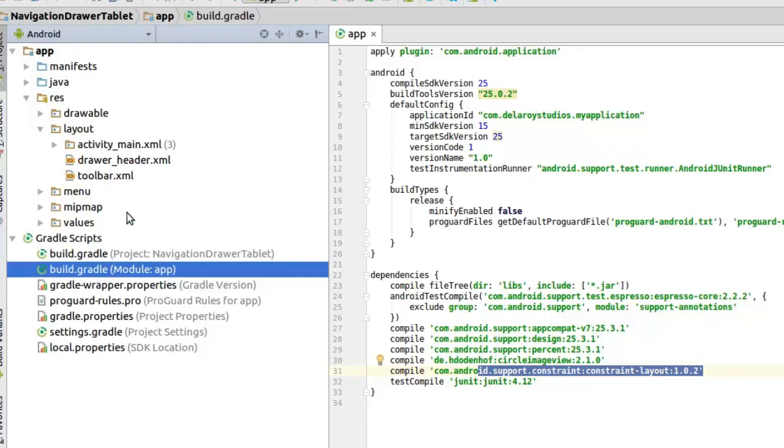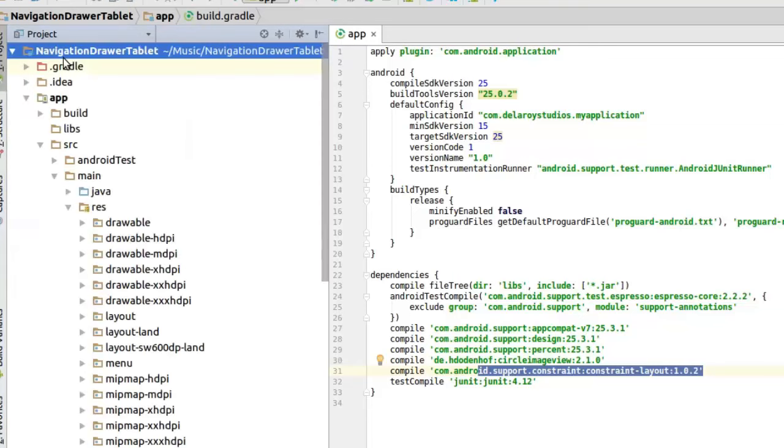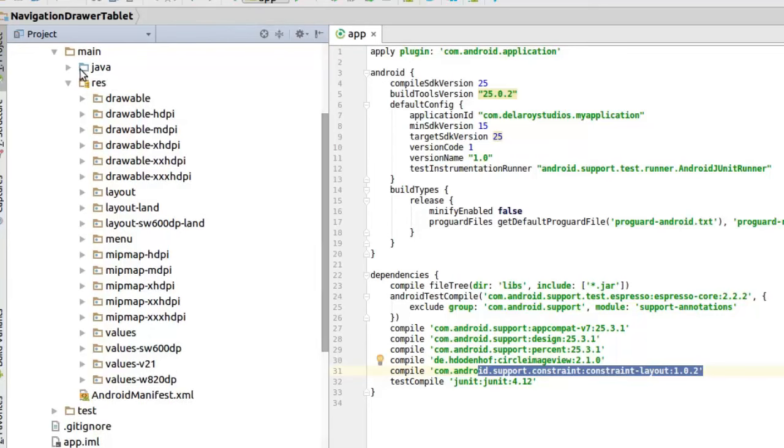For a better look at the structure, instead of the Android hierarchy, I will be toggling to the project view. Right in the project, we're going to see the inner hierarchy of your projects. So right in app, we can see the source pointing at the main, and now we'll look at the rest, which is where we have the drawable, the layouts, the values. Now when you look at the drawables, we have different drawables for different screen sizes as well: HDPI, MDPI, XHDPI, the XX, and the XXX. That's the extra large for TVs and bigger screen sizes.